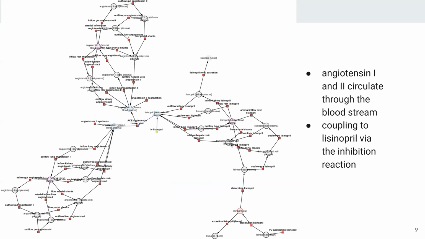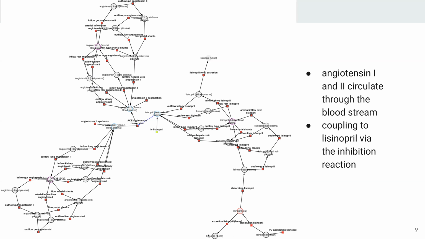Okay. So how does this blood circulation model look? In the end, the total model looks something like this. We have three of these spider webs, I would say. One is the lisinopril here, one is the angiotensin 2, and one is the angiotensin 1. And these are the three molecules we have in the system and which can circulate through it.